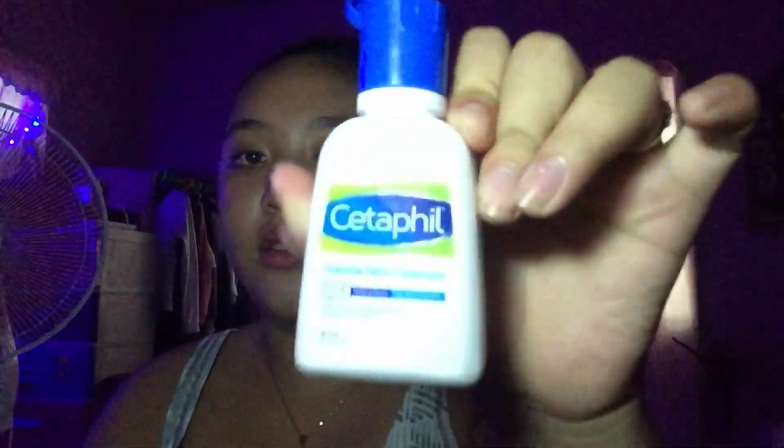You can use this even without water or with water. So, since the face is already dry, let's put a little bit amount of Cetaphil.